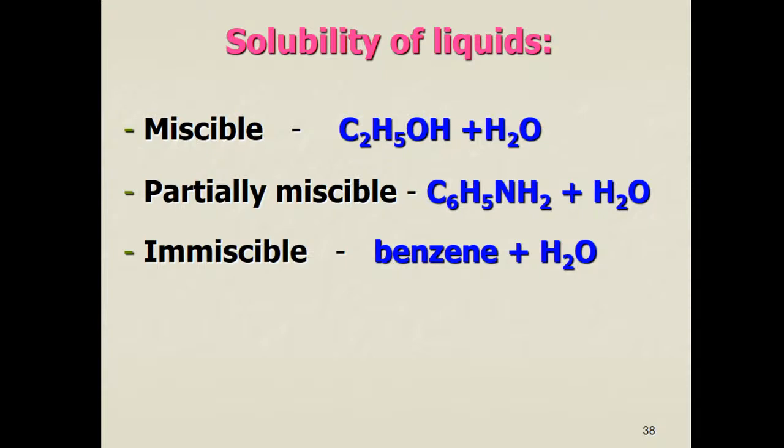They are immiscible according to their nature because, as you see, they are of opposite polarity, non-polar and polar. What about aniline? Phenol, aniline, what do they do? They have a benzene ring and a polar group. At lower concentration, they dissolve in a water medium. But after some concentration, their benzene ring becomes more important than the functional group, and as a result, separation happens. How to prove the temperature effect using such partially miscible liquids?